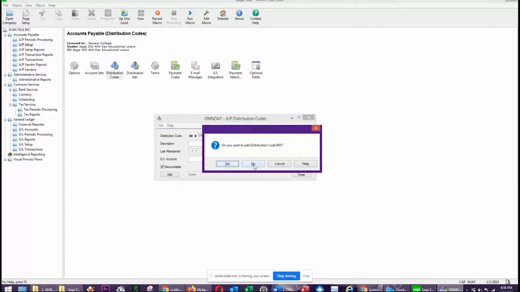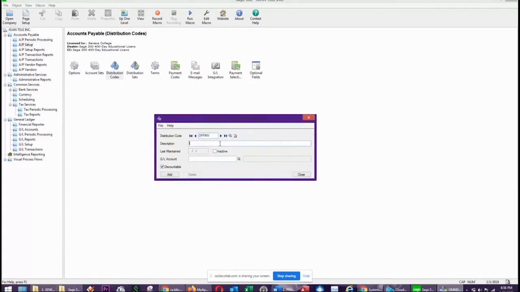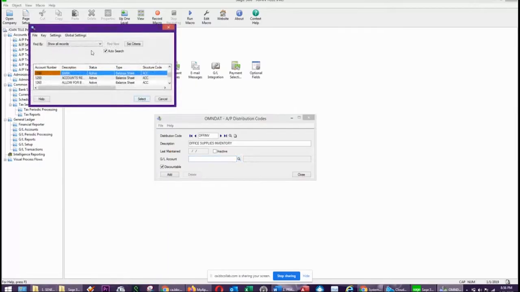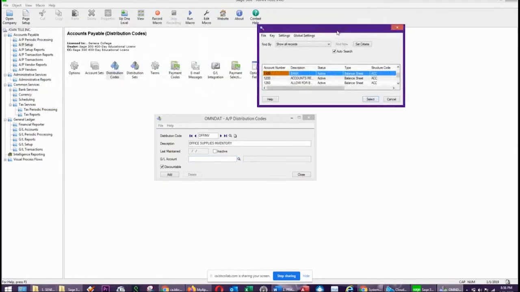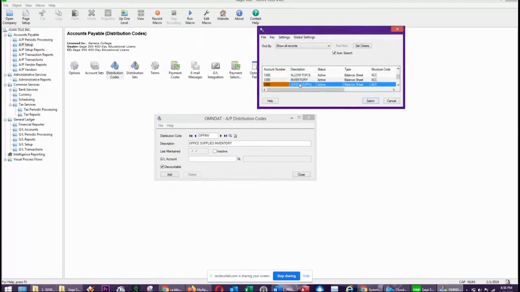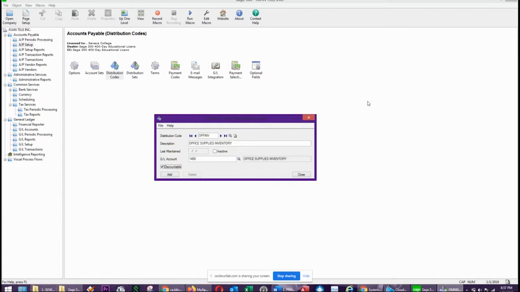I'll say no to the first one that I had. And then so what I would now need to do is to look for the general ledger accounts, and if that matches, that links to that account. So I'm looking here for office supplies inventory, and I believe this is the one, so I'll select it.